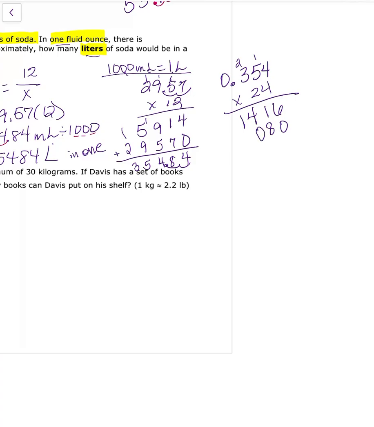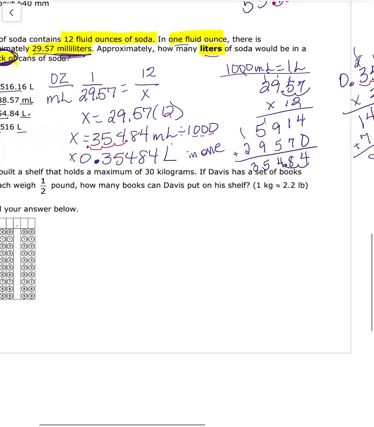So when you look at your answer choices, that can help you problem solve. How can I make my math a little bit easier, right? So, whoops, sorry about that. All right, so we're going to move 1, 2, 3. So it'd be 8 and 496 thousandths.